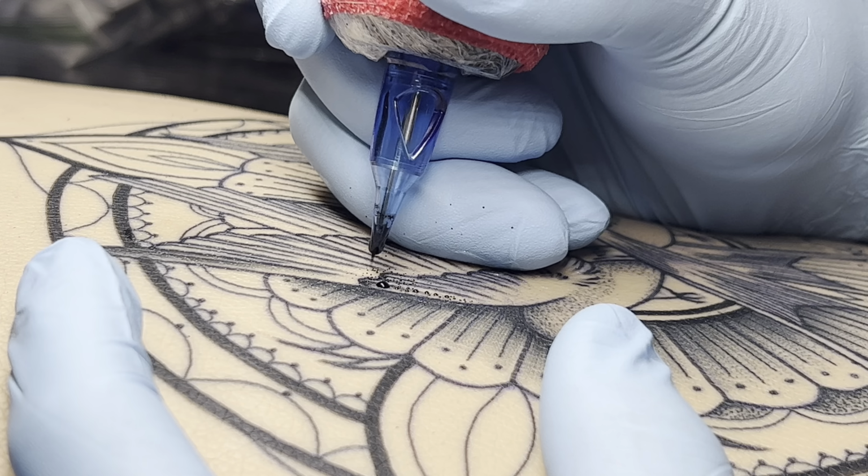So, for me, all in all, after having some experience with the Josi tattoo machine, I do feel like this is an all-around workhorse of a machine. I was able to achieve smooth lines with it, one pass lines. I was able to do dot work. I was able to use mags. I was able to stipple. I was able to shade. I was able to pack. All of the essentials that I needed from a tattoo machine, I was able to achieve with this wireless tattoo machine from Josi.